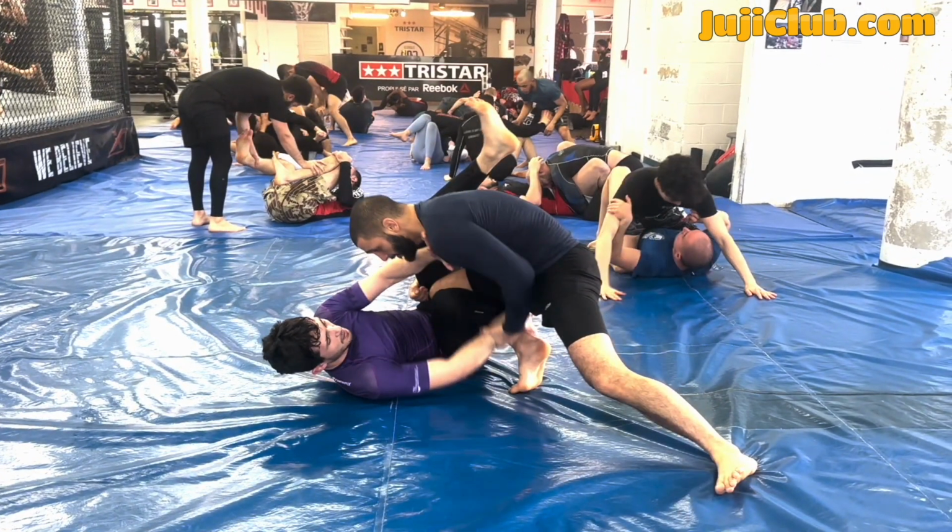And now look, I've closed the distance on him. So this is what we call distance control. I don't want to be too far or too close. Now I'm really close, but you'll notice I have my right arm. It's hard to see in this shot. My right arm is underhooking his left leg, so I have control over his left leg. As long as I have control over that left leg, he cannot spin underneath me.